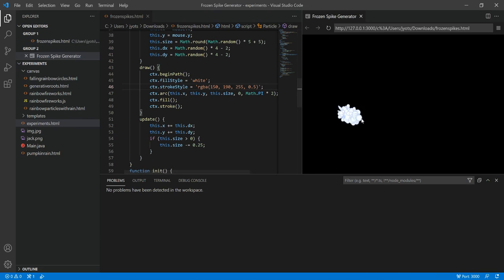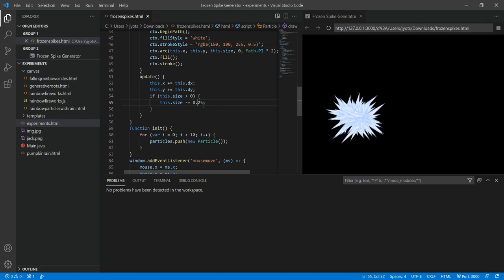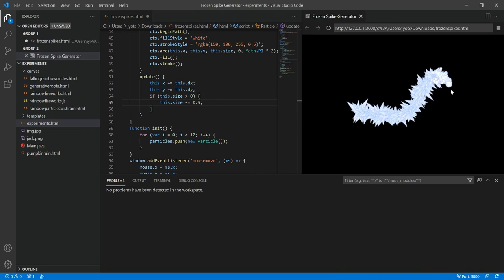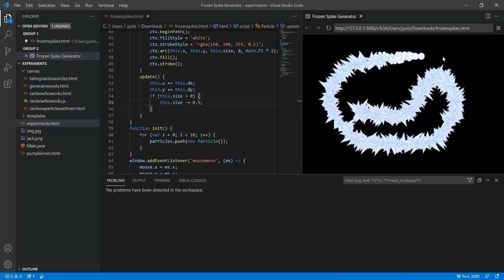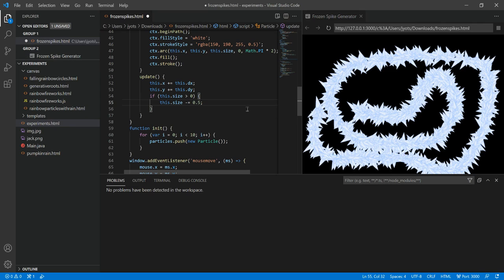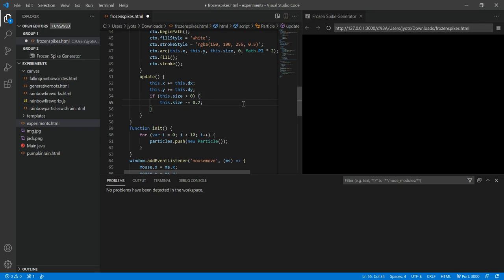We can also change the size of the spike by saying this size will go to 0 much faster. So look, it'll create this, which is still looking good, but I preferred the old one. There is a small bug that when you decrease it by 0.2, it'll stop and freeze because it'll go below 0.